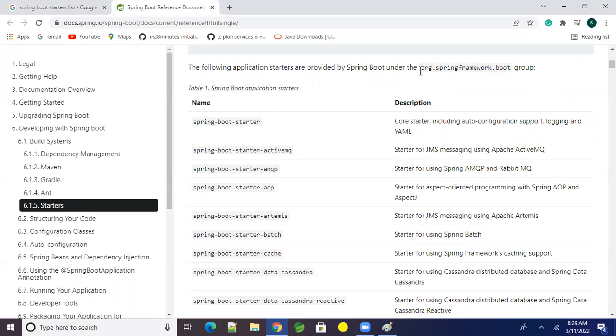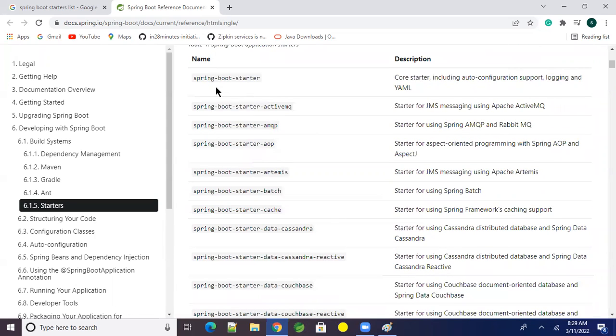So here the group is org.springframework.boot. I will tell you how you write. So now these are the starters you can see. This is a Spring Boot starter without any hyphen next, which means you are just creating a core application. It's a core starter, which includes auto configuration support, logging, and YAML support. I'll tell you what a YAML file is.